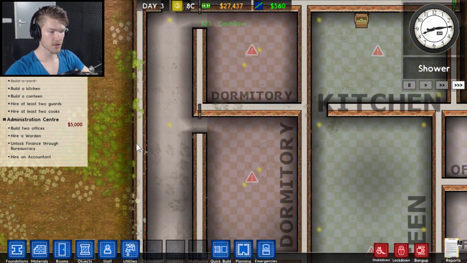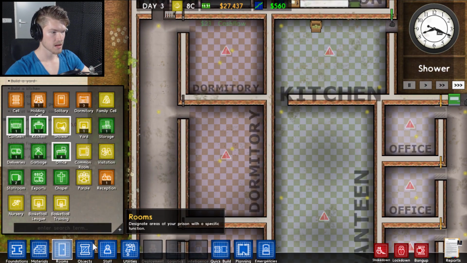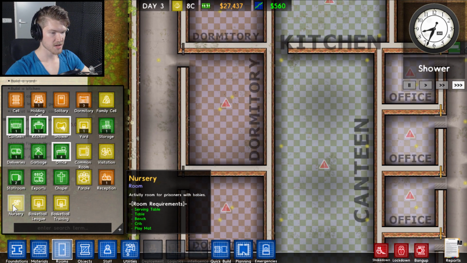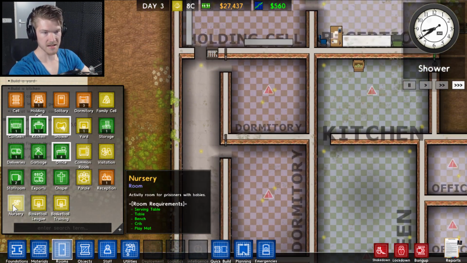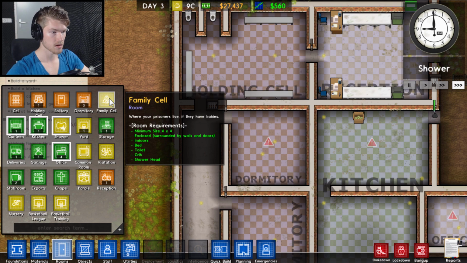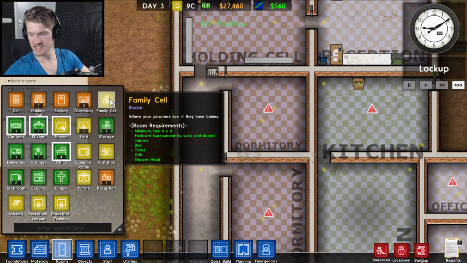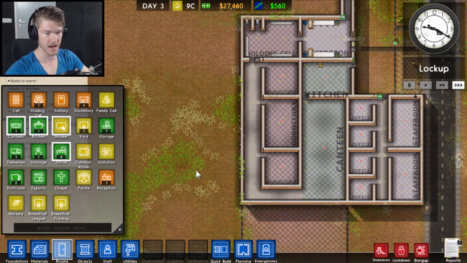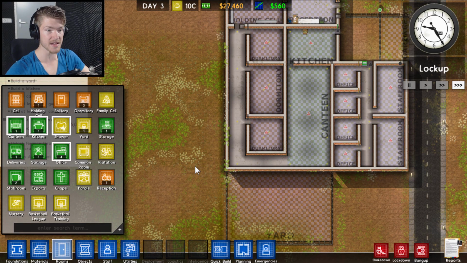Also, something that I've not really thought about, something we should be getting, I just read earlier, is a nursery. Because obviously there are some women in this facility who will have children, and that could be a problem, honestly. Also, a family cell. I don't know what that means, but this is if they have babies. Now, I'm not sure if we should give them separate cells because of that, but that's what it looks like to me.